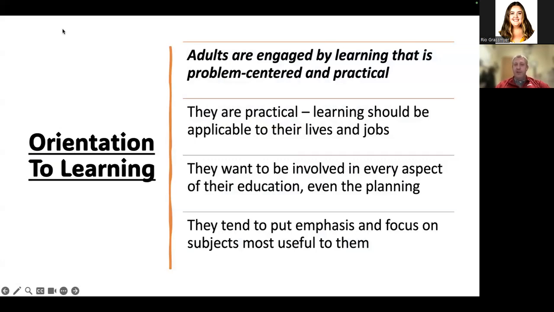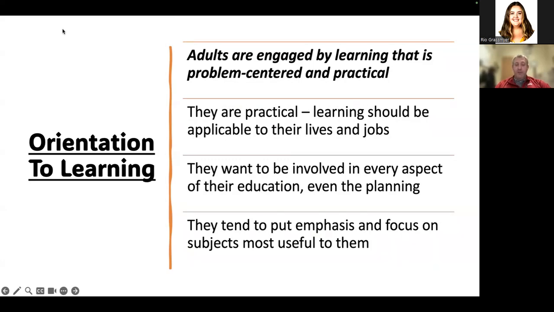Orientation to learning, again, adults are engaged by learning that is problem-centered and practical. Our folks need to know what they're doing. They need to be oriented to what's going on, the why behind it, right? We all oftentimes as parents get a little irritated, if you will, with the kids when they say, well, why? Well, they need to know why. That's a learning opportunity for them. And if your student asks why more than twice, change the way you're explaining it. If they ask it more than 4 times why and they're not understanding, find someone in the classroom with enough experience in life that can break it down for them. And that might be your game changer for you right there.